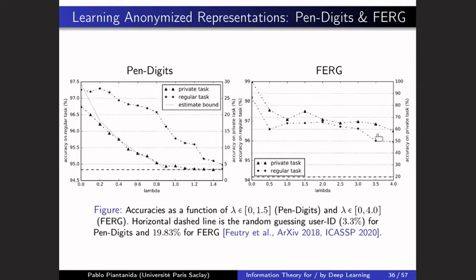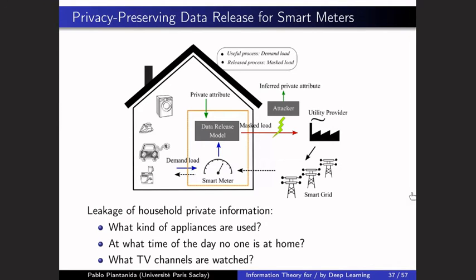On the other database with the images of the faces, things are a bit more complicated. And of course, you have to pay more from one to the other. This is normal because of the complexity of the task.